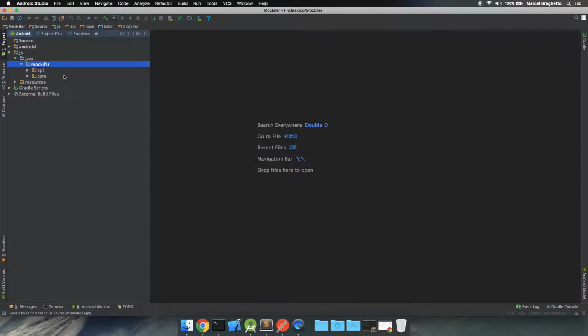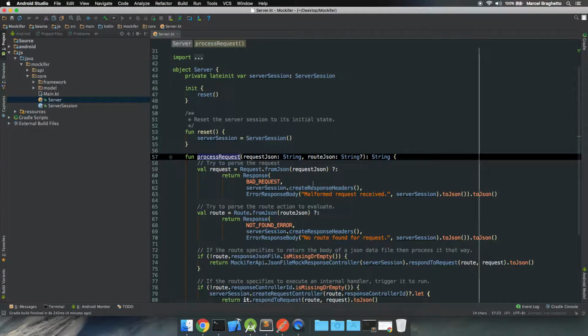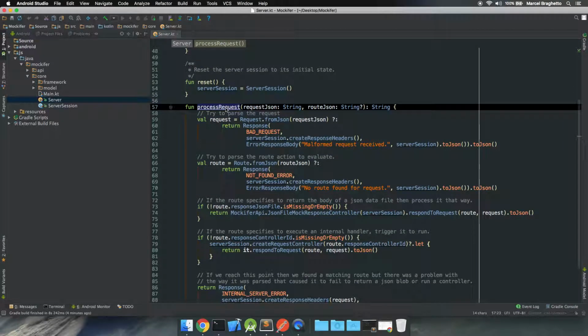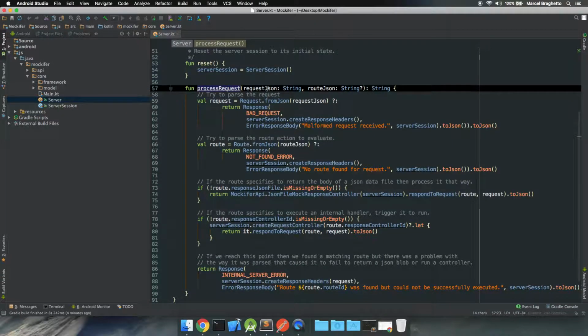So we come up to the actual code base. There's a core package in here, and there's a few classes in particular that are interesting. I won't go through everything, but I'll go through the core ones. The main one is the server. So the server basically just sits here and responds through this process request method. It responds back to the core engine. So the core engine receives a request, maps it to a route, and then calls this process request method through that API.js. And when it comes in here, there will always be a request.